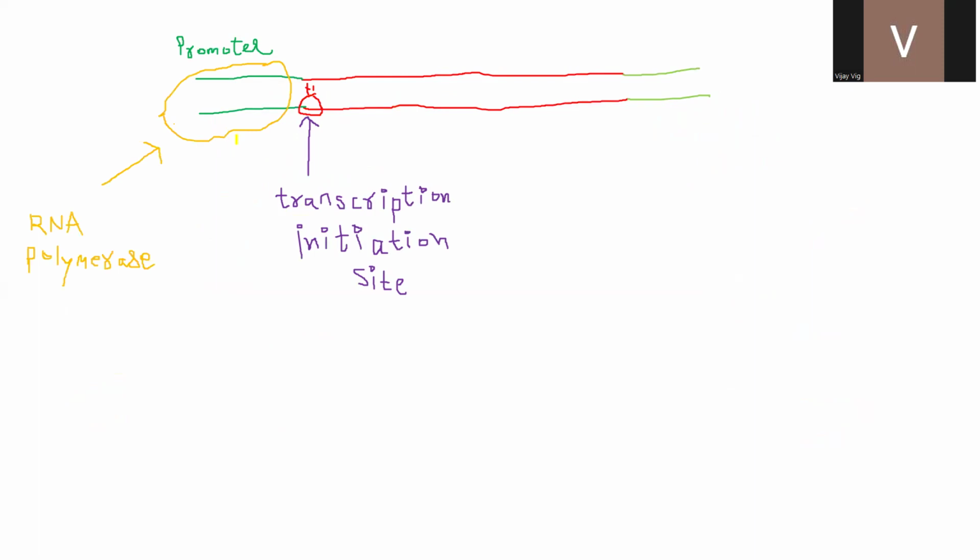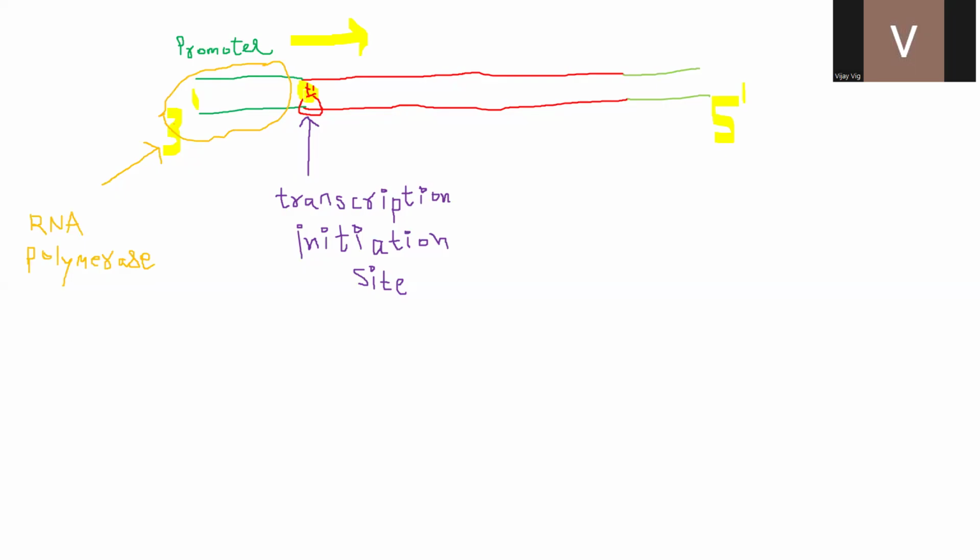The sigma factor ensures that this enzyme binds at the promoter, and by binding at the promoter, it contacts the -35 and -10 consensus sequences. And by binding at the promoter, the enzyme knows in which direction it has to move, which is the template strand it has to copy, and where the exact transcription initiation site is, which is +1. And sigma factor reduces the non-specific binding of the enzyme and ensures that the enzyme binds only at the promoter and does the transcription from the correct site.